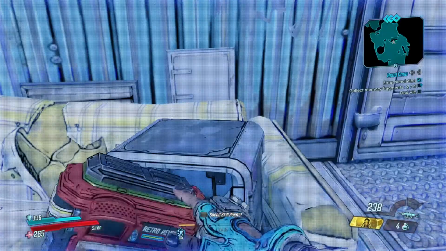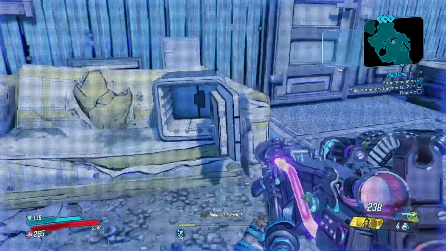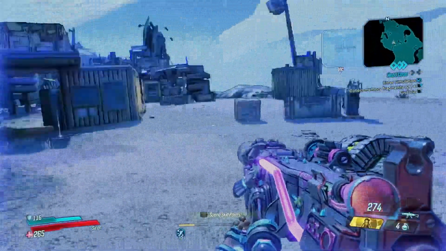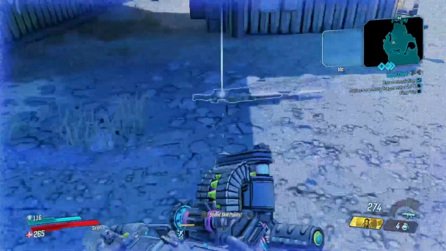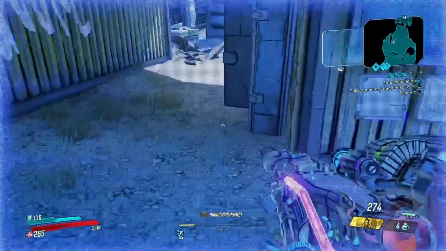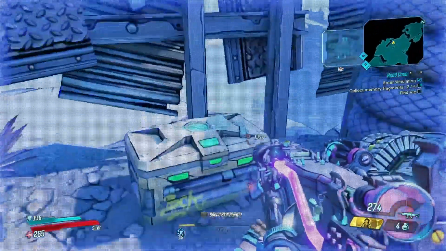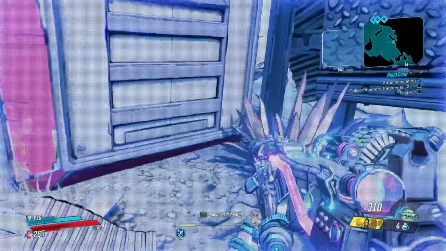Head Case. Memory fragment 2. Yo, me, check this out. We found this crazy alien thing in the desert today. Brought it back to camp thinking we could sell it to the children of the vault. Those idiots are always buying crazy alien stuff like that. We're gonna be slapping rich.